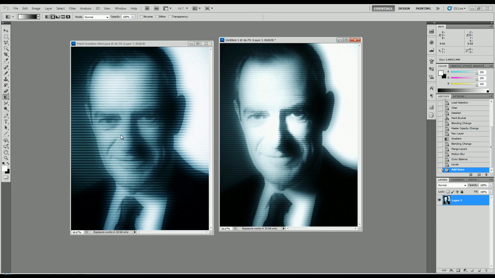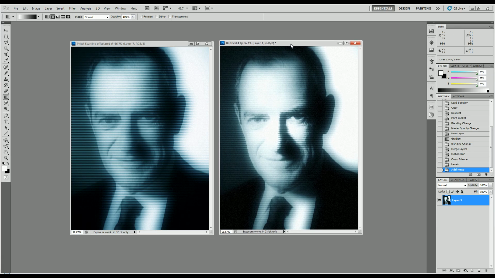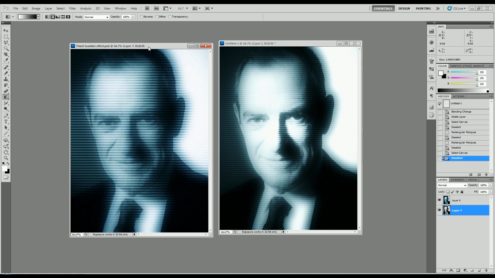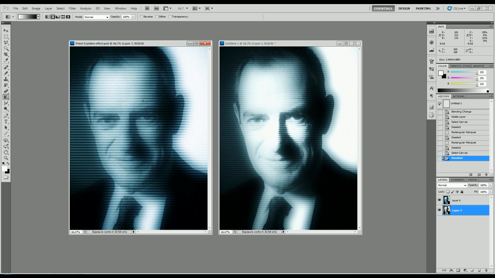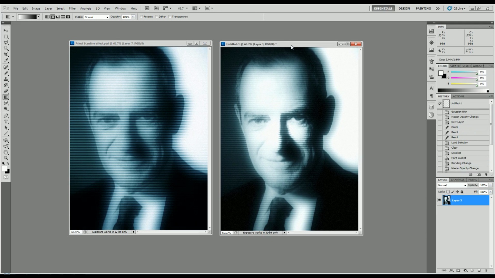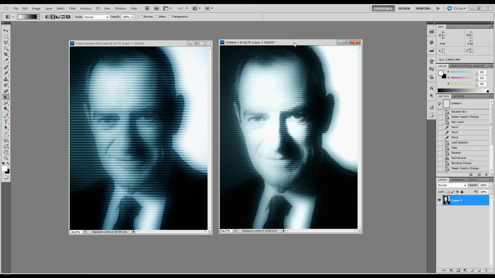It looks a bit different because I've used different settings, but you get the idea. Also, as you can see on the left image, the scan lines are more apparent, but this is due to the fact that I lowered the opacity on the scan lines down to 30. I think I was using a setting of about 50% on this one. So anyway, that's one way to create a cool television scan line effect using Photoshop CS5.